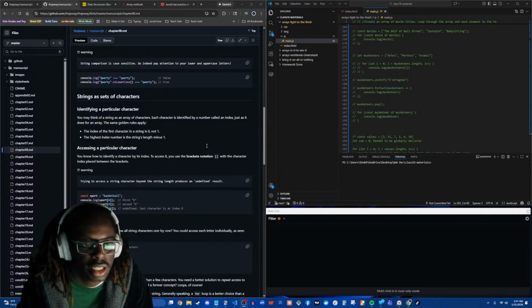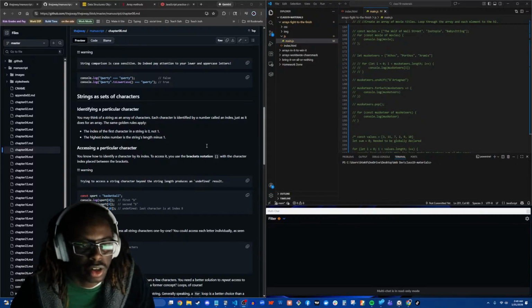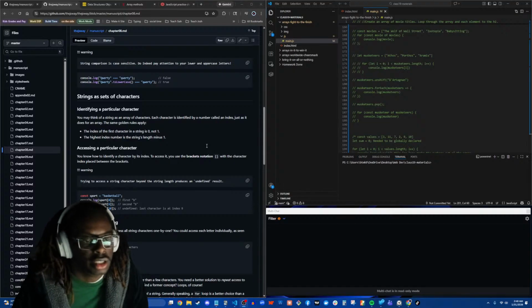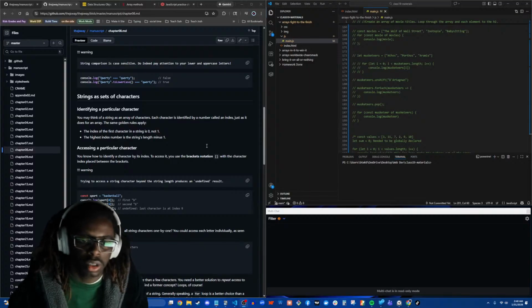The highest index number is the string's length minus 1. Accessing a particular character. You know how to identify a character by its index. To access it, you use the brackets notation with the character index placed between the brackets. Warning, trying to access a string character beyond the string length produces an undefined result.